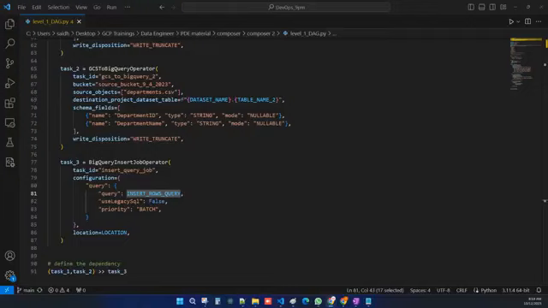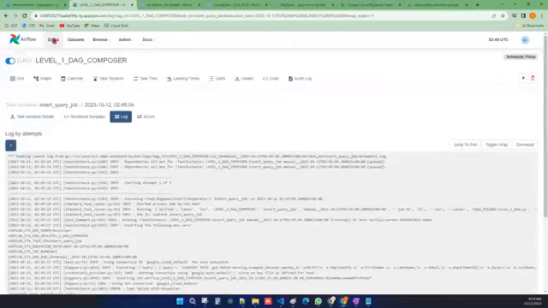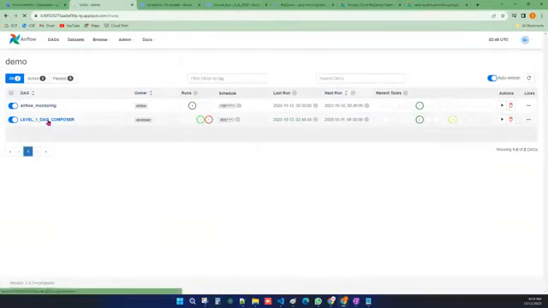We can use this one. We can mention the destination table, and there is one more BigQuery query operator also that will give you the same result. But I just wanted to try it out because it is mentioned here, right? I just wanted to see how it works. Otherwise, we have plenty of ways of doing it.